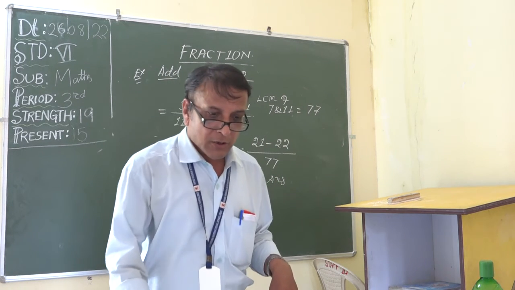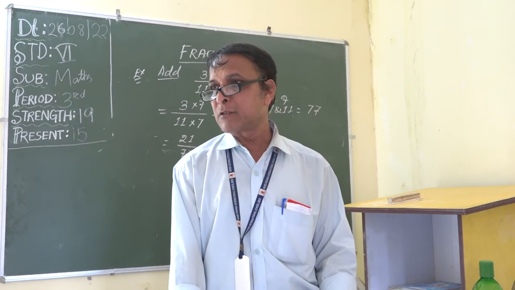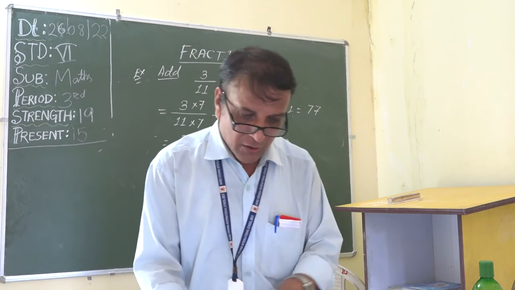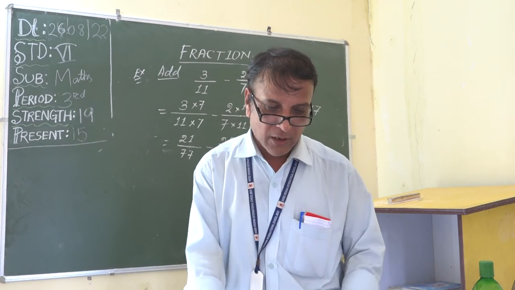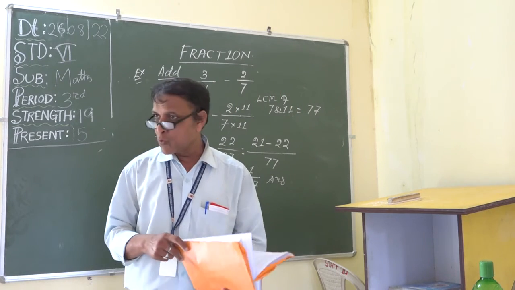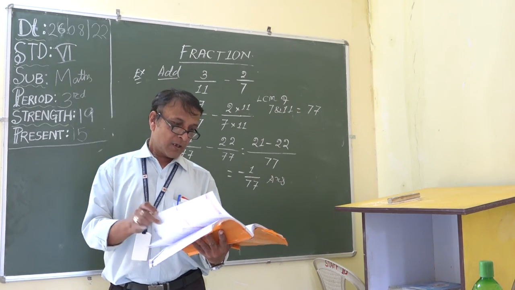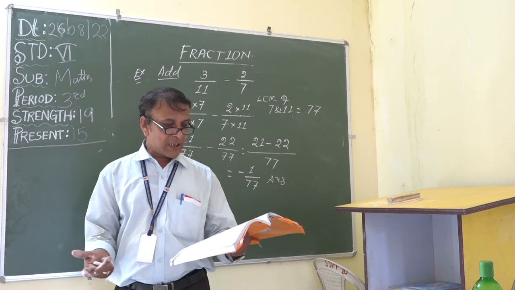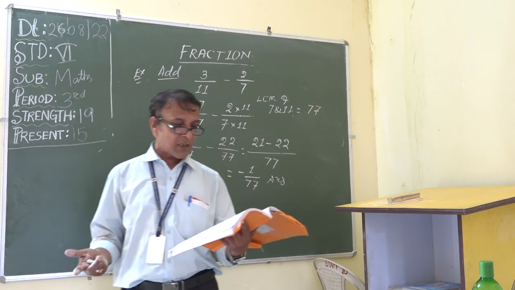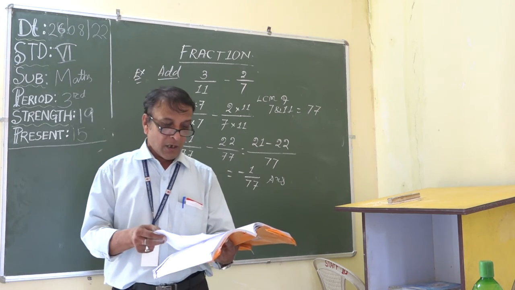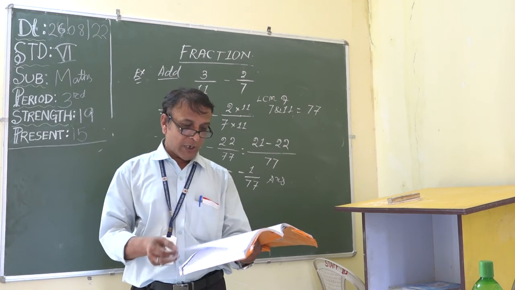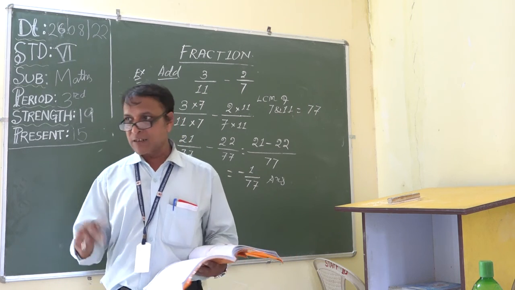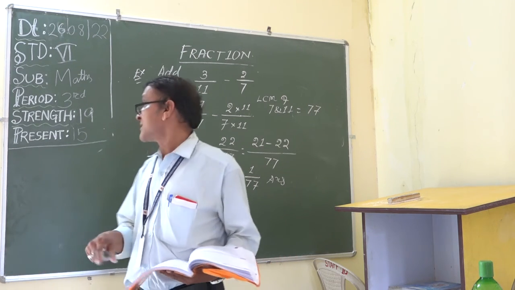Okay. Yes, sir. So this first exercise was based upon the addition of fractions and finding equivalent fractions. I did two questions already from your exercise. There are more questions in exercise 5B, such as which one is a proper fraction, which one is an improper fraction, what are the equivalent fractions of individual fractions, all this. The rest of the questions, 5 questions, you will do as homework and you will ask me your doubts in the next class. And in the next class, I will teach you.